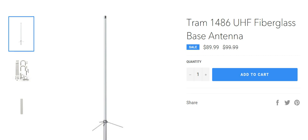Hello YouTube! I thought I'd do a video on what antenna a person should get for their GMRS radio repeater. What type of antenna should a person buy? Well, there are a lot of different antennas out there and it depends on how much you want to spend. I've seen GMRS antennas go for $500 down to $80.